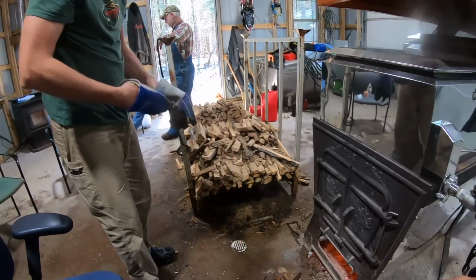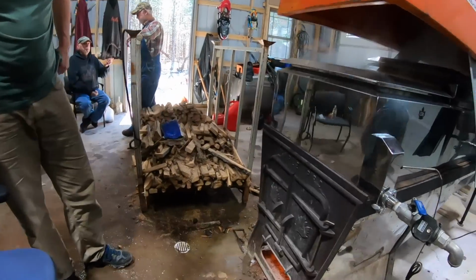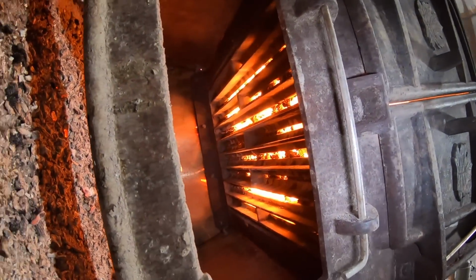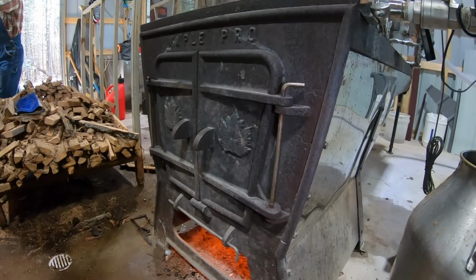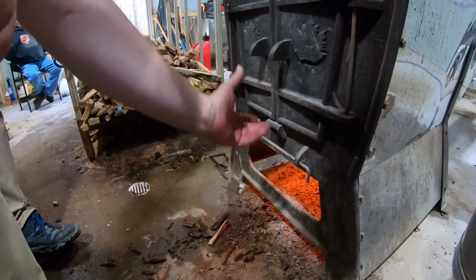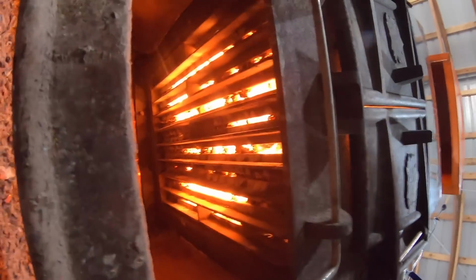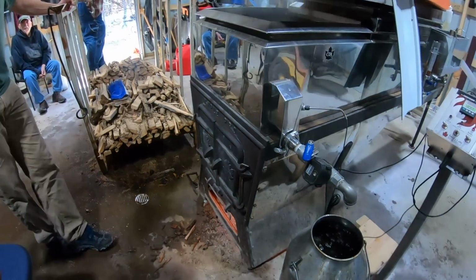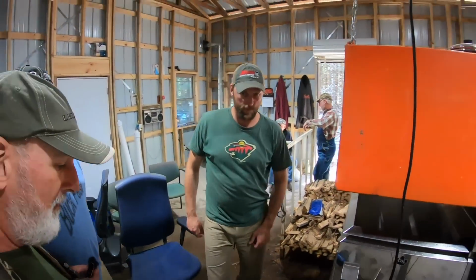So then, down below, tell me about your setup underneath, like you told me last night. Yeah, so how this one works is it doesn't really need a fan, it's all on natural draft. So the air comes up here and then goes through the grates and makes a good strong fire. So you just got grates in there. Yeah. Cool. You just rake it out every once in a while so it gets more air. Yeah, get the coals and the ashes out of there, and it'll really come alive then.